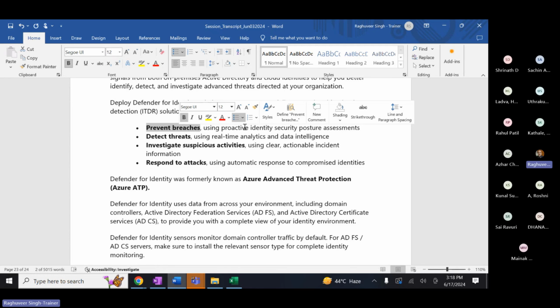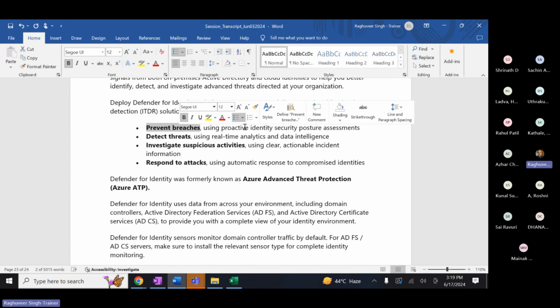Similarly, what if I run a command to get all the users' information from my AD? This is another credential theft or data leakage incident. So it prevents those breaches. Or what if I create a user and assign that user the Enterprise Admin role, which is the highest role in Microsoft Windows Server Active Directory? So it will capture those behaviors.